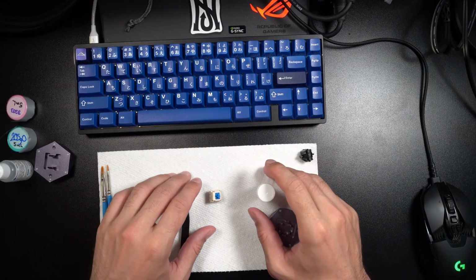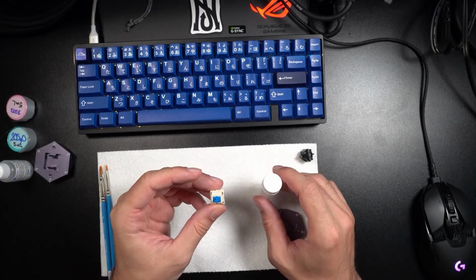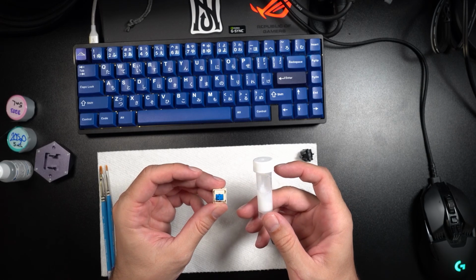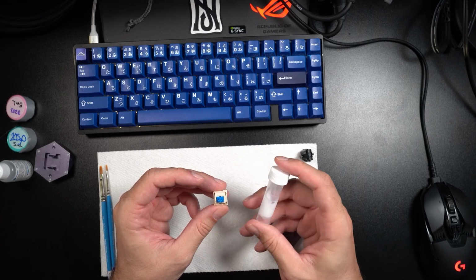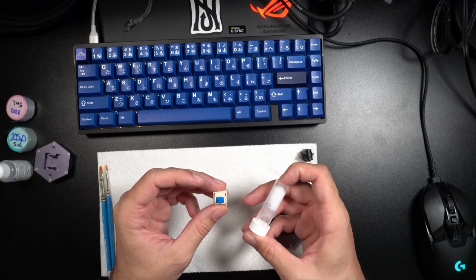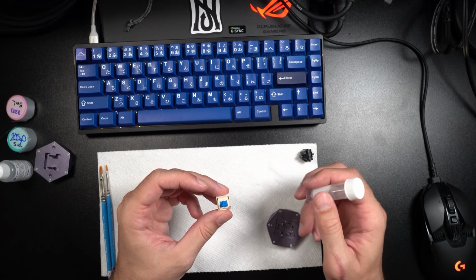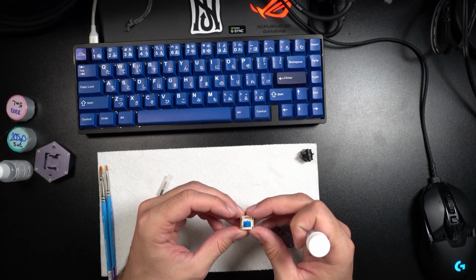So now we're going to move on to the NovelKey Blueberry Tactile switch. And I will be using a Trebosis 3204 for the lube on this switch. And the reasoning for that is because I have used 3204 on other tactile switches. Currently, I have the Holy Panda lubed with 3204 in this board right here. And I think that the sound signature is awesome. The switches maintained a lot of their tactility.